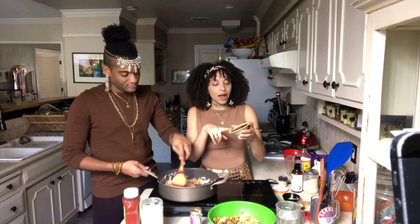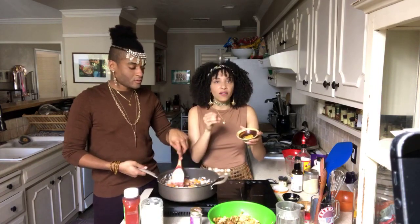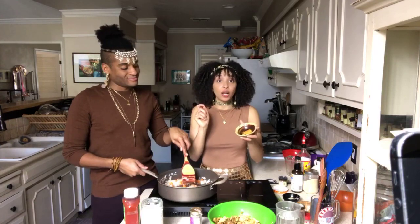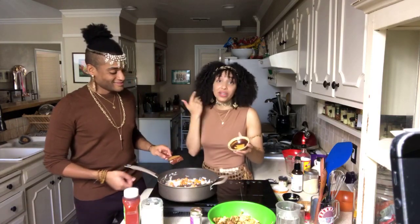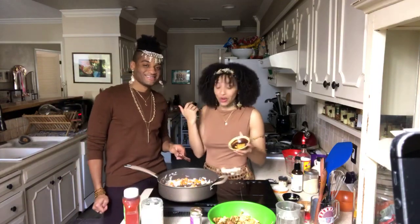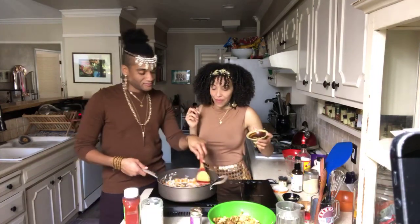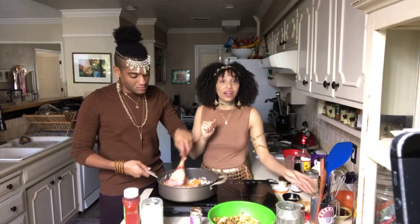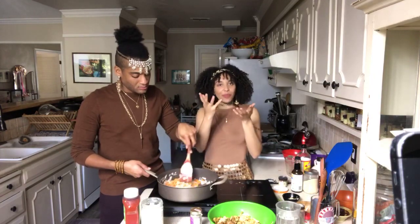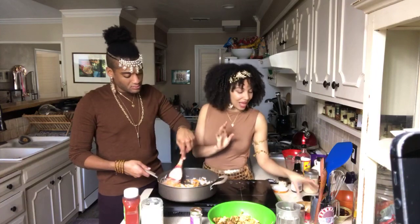I've diced it up, and I actually suggest doing this either in a food processor or with gloves on, because you do not want to touch your face after you chopped up some scotch bonnet pepper. You don't want to touch anything. In fact, you probably don't want to really breathe this in as it's cooking, because it's going to make you cough. So let's add it in. There we go. I'm adding in about less than 1 tablespoon. I would say about 1/4 to 1/2 tablespoon, depending on your spice situation, how much you can handle. I know some people, they ain't about that spice life.